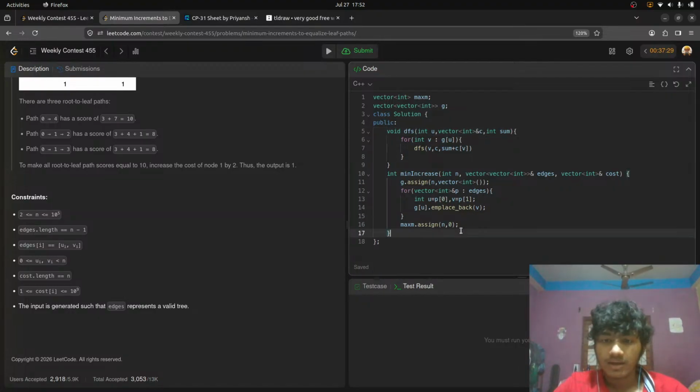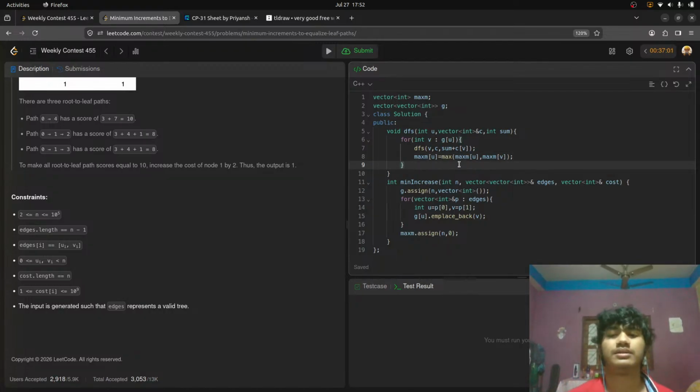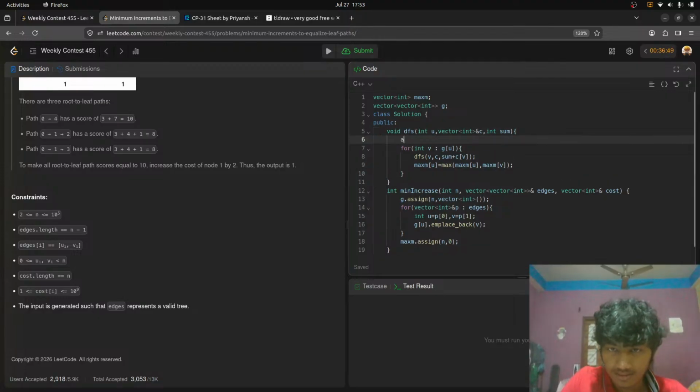Okay. Anyways, when I do this, at the same time, I'll be like max of U is equal to maximum of U, comma, maximum of V. Correct. Okay. And first I'll do all this.